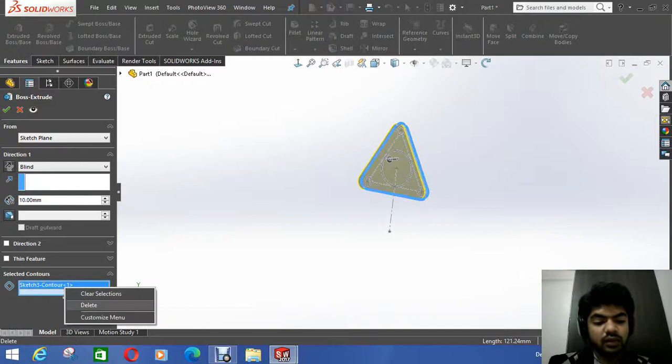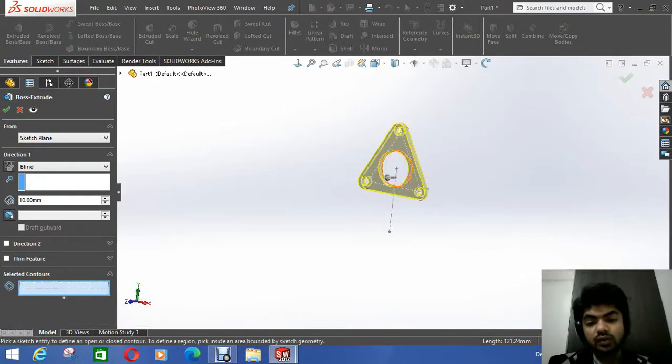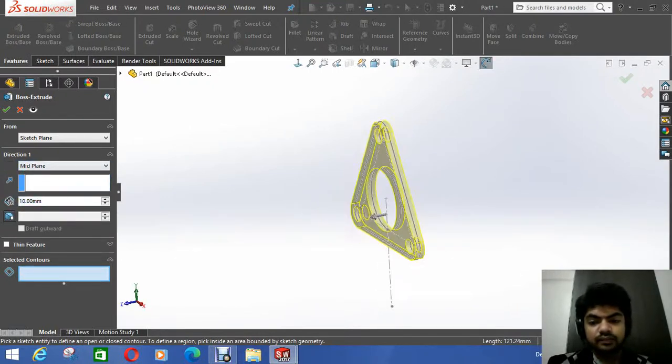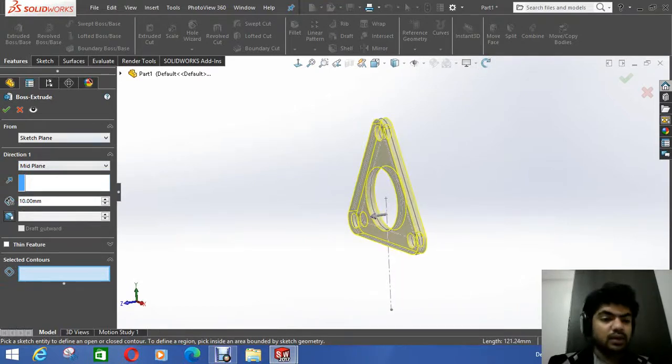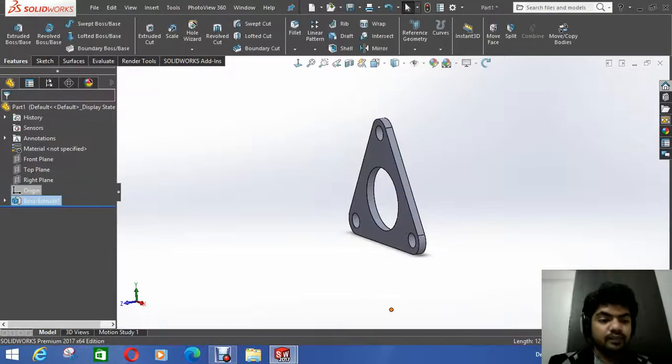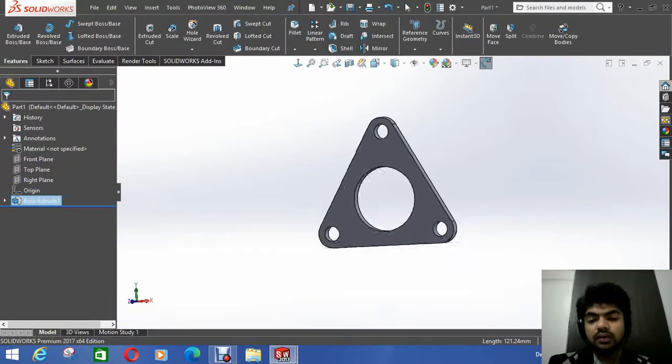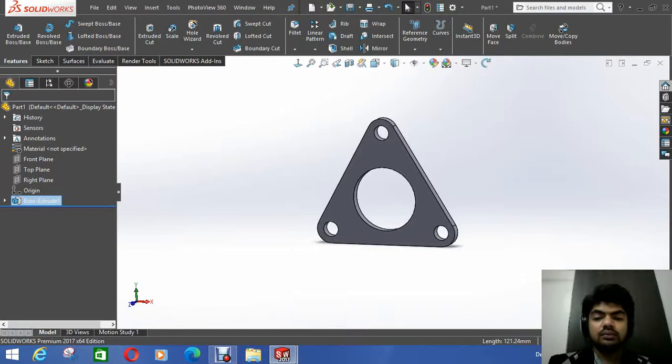You just have to clear the selection so it will take the whole profile as well, and click on mid plane and then click on OK. I want this thickness about 8 mm, and this is how your outlet plate is going to look.